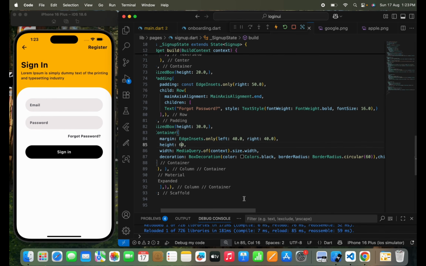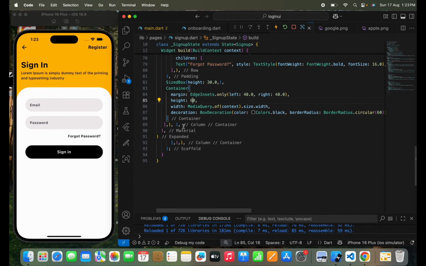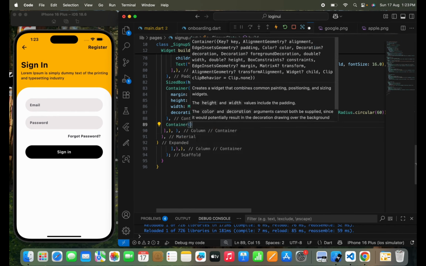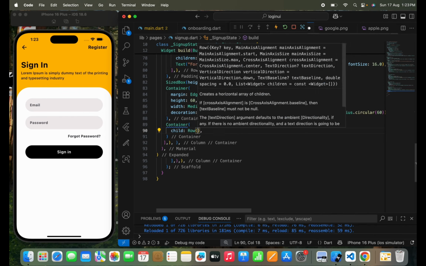Now once we do this, at the bottom I want to create two more buttons that will help the user to continue with Google and continue with Facebook, right? So just below this container I'm going to create one more container, and here I need to first pass a child Row with children.